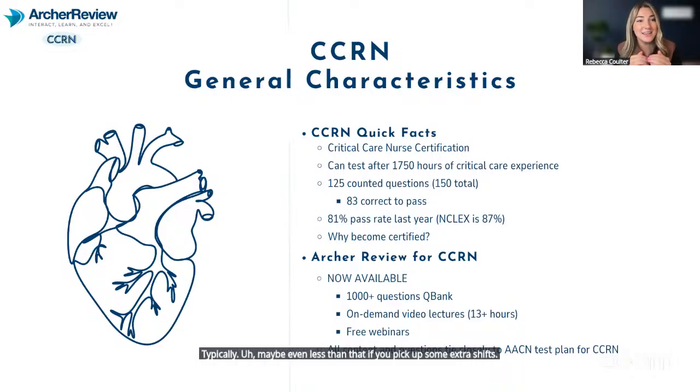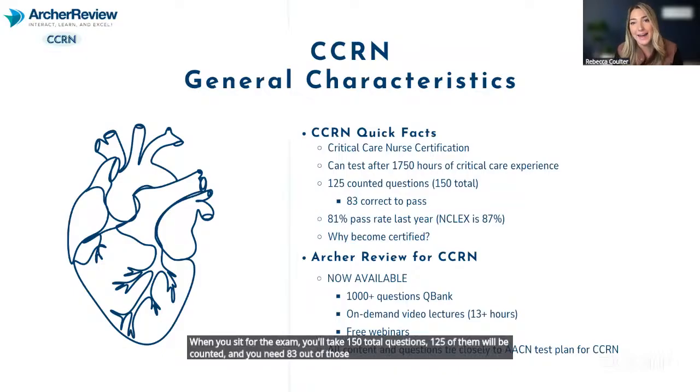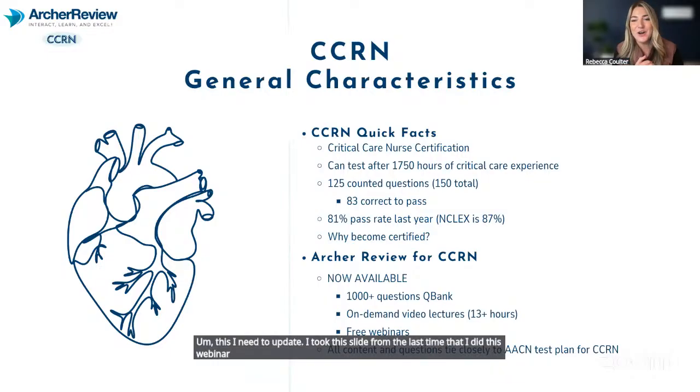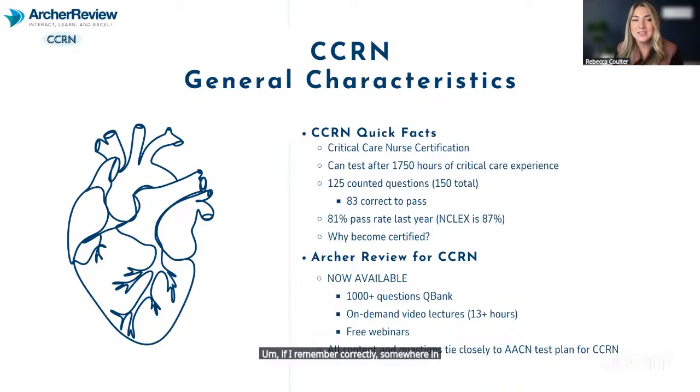When you sit for the exam, you'll take 150 total questions. 125 of them will be counted, and you need 83 out of those 125 to pass, 83 to be correct. That's about a 67% score. This I need to update. I took this slide from the last time that I did this webinar. So last year's talking about 2023. I want to say 2024 had a lower pass rate, if I remember correctly, somewhere in the 70s. So we're hoping to see that increase this year.